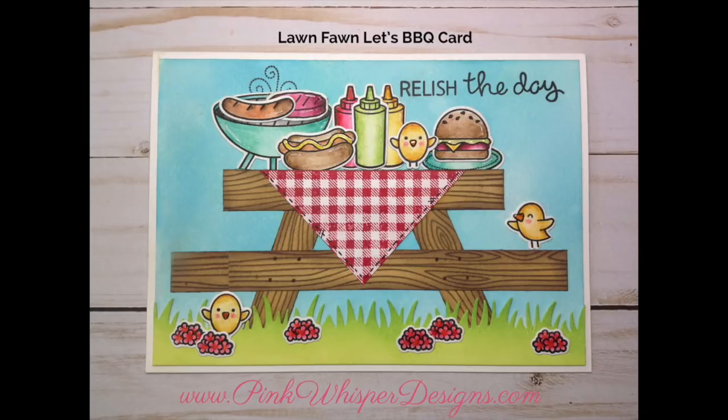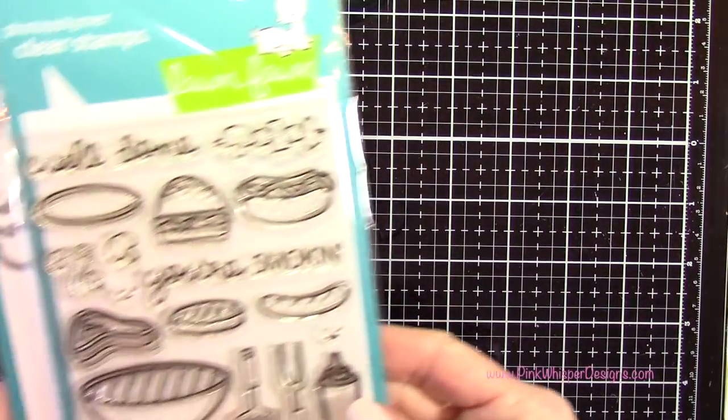Today I thought I'd show you how I made this little picnic table barbecue card, and I'll be giving you the dimensions and show you how to do the cutting for the picnic table itself. So let's go ahead and get started.